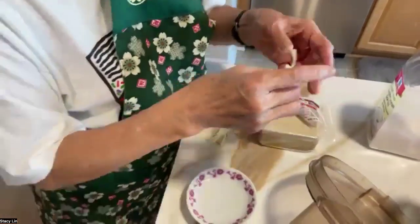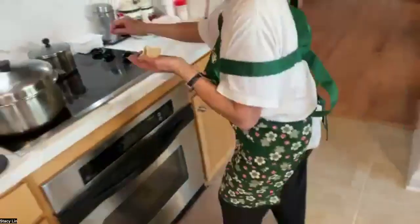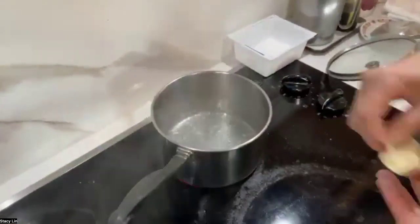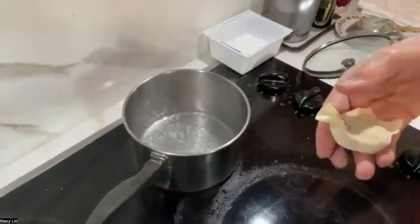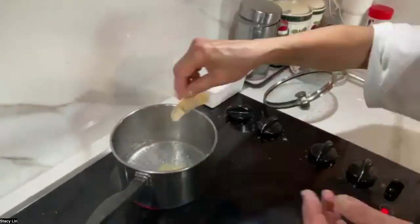I'm trying to do it with her. Oh, you are doing that too? This is just to put together a few samples for cooking. So now I'm going to just cook. When you cook, you can press down a little bit, making it more flat, which will be easier to cook.